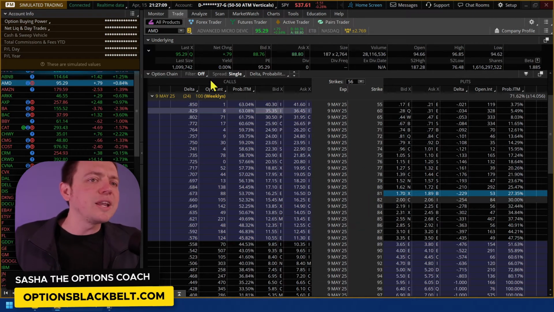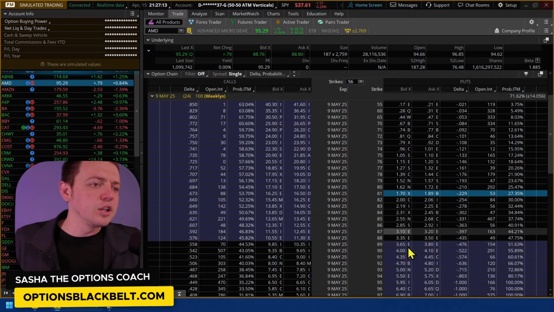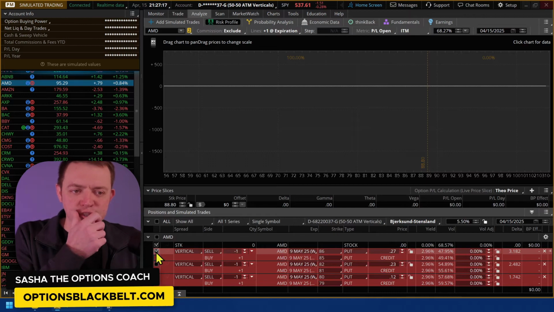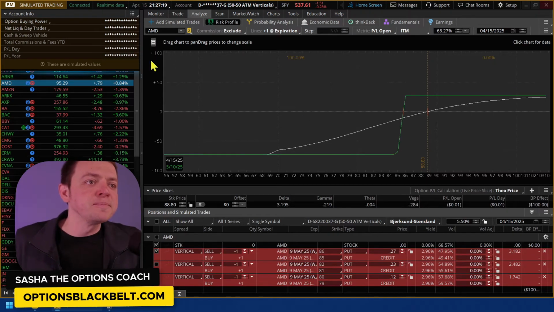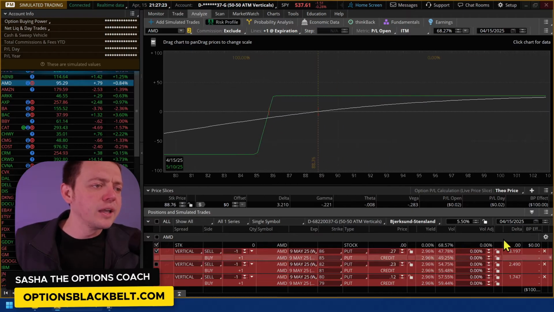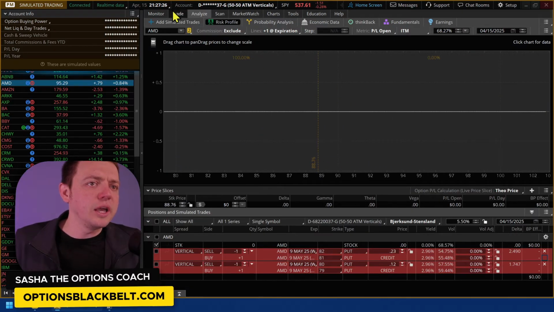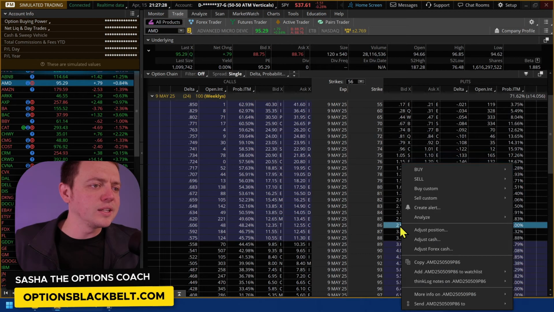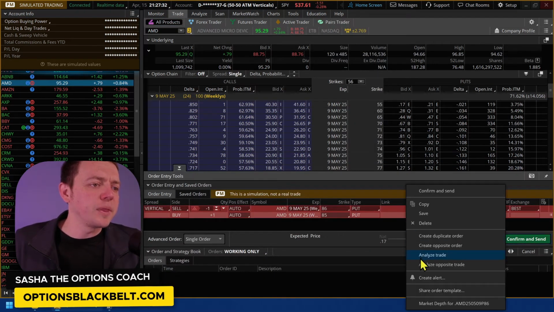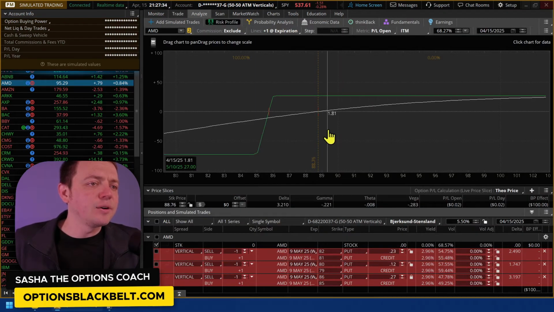I'll show you and explain why we're going into that zone. Right now, this stock is trading at 95, and we could start our selling process close to 85, 86. I want to show you that construction first. So here's our vertical spread, selling an 86 and an 85. Let me show you how I put that on. We can right click, go to sell, go to vertical, and we've got our construction. I'll right click, analyze, and now I've got that set up.